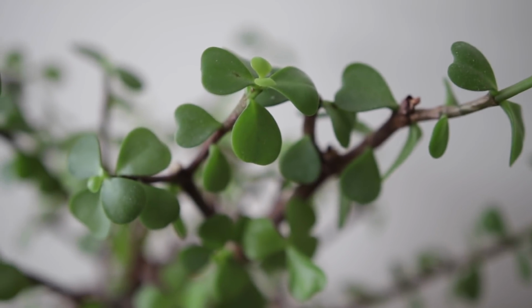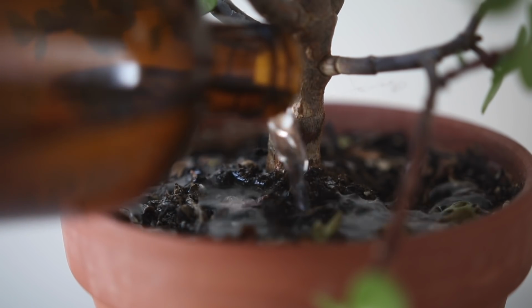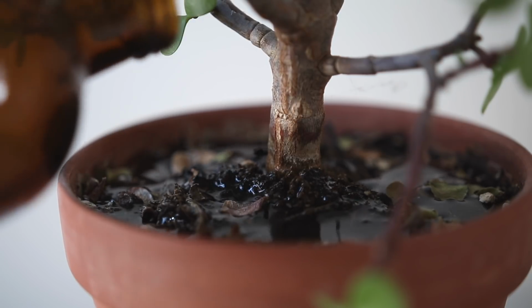It takes a lot of water though when it's in a lot of light like that, but now it's just by a window, and I do water it fairly often. I find that the little leaves, which again, it's a succulent, so it holds water in its leaves, but I do find that they start to get a little thin pretty quickly. You don't want to overwater it though. It is prone to root rot, so let the soil dry out before you water it, but I do find it takes a decent amount of watering, maybe once or twice a week.